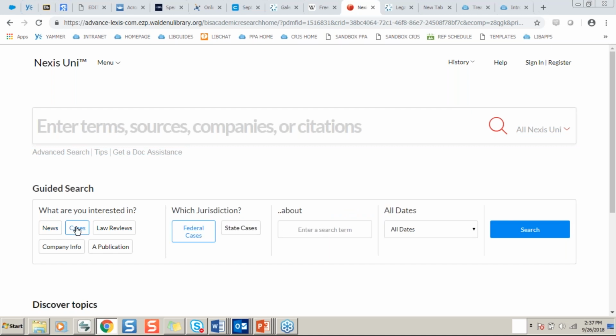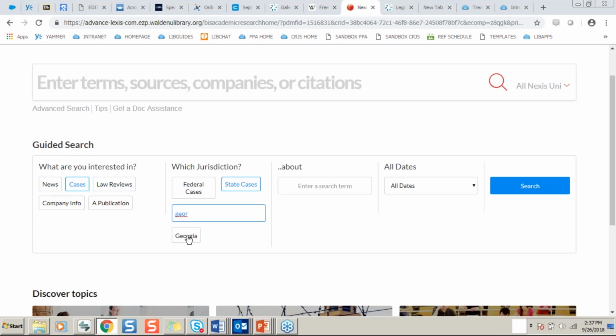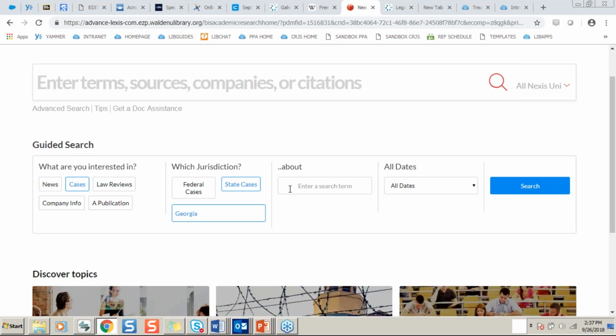So I'm going to select cases, and then it will ask you for your jurisdiction, so either federal or state. If you select state, it'll give you a search box. And when you begin typing in the state, it'll give you options. I'm going to say Georgia, and then I'll do pollution.